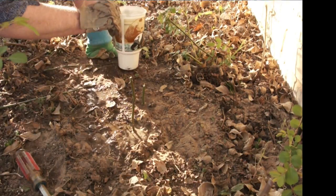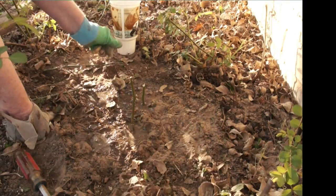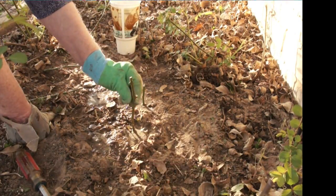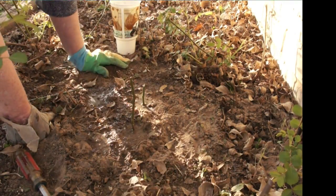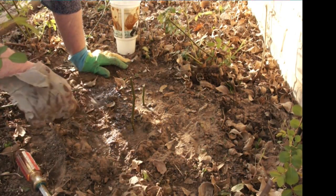And then when you do put your cuttings in the ground, you put your dirt around it and close up the dirt around it so it doesn't have pockets around it.